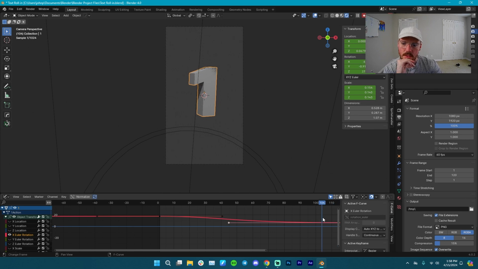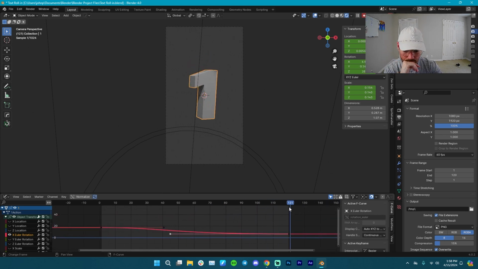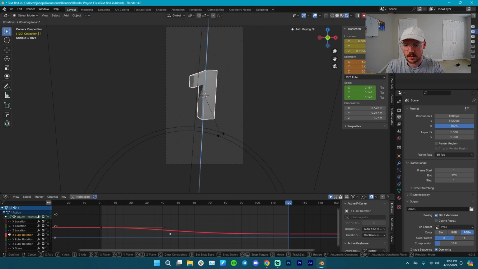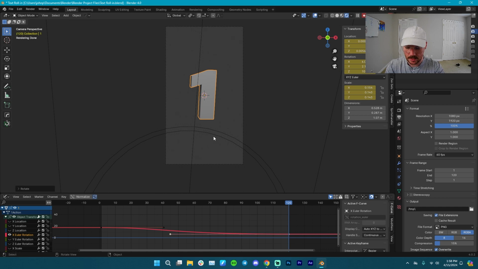Because at this point, once it lands right here, what we can do is I can go RZZ, we can make it a little bit more like this. I kind of like that a little bit better. I like that a little bit more.